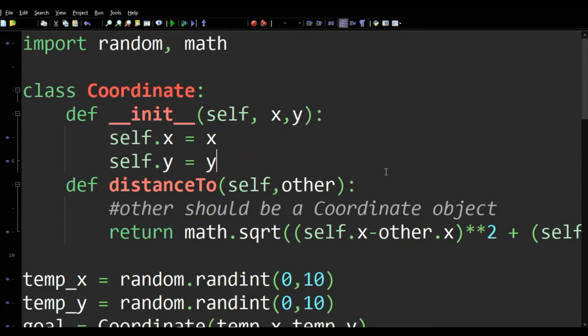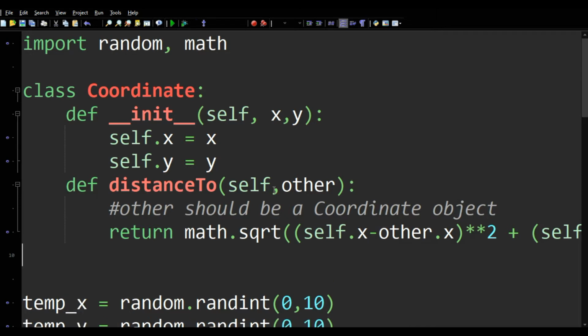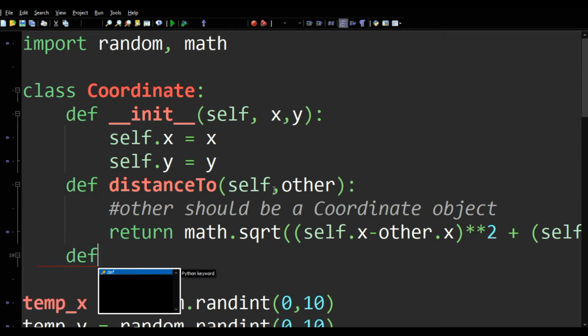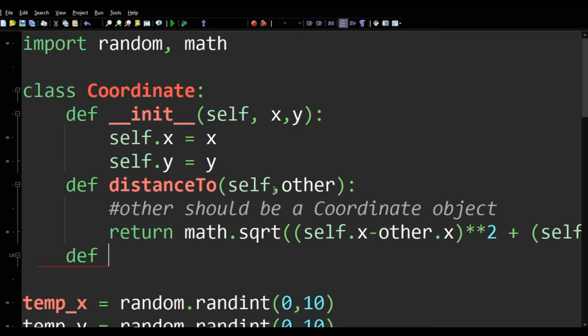There's one more addition we're going to make to our warmer, colder game. It's actually a pretty big change. Instead of moving north, south, east, or west, we're going to be able to move at any angle that we want. So I'm going to create a new function inside the coordinate object, and I'm just going to call it move.